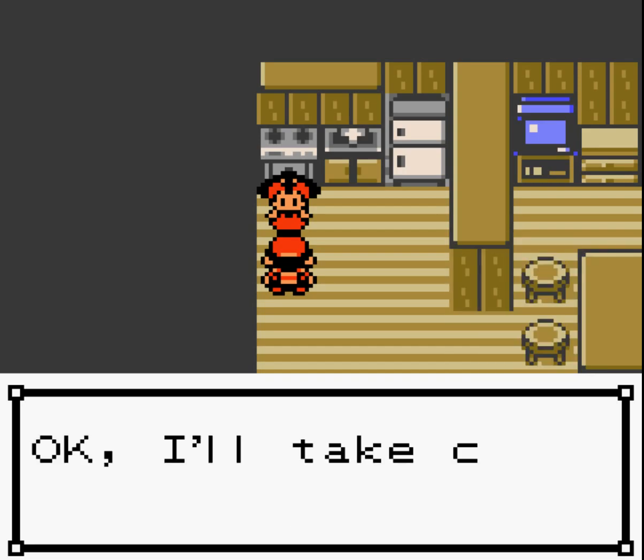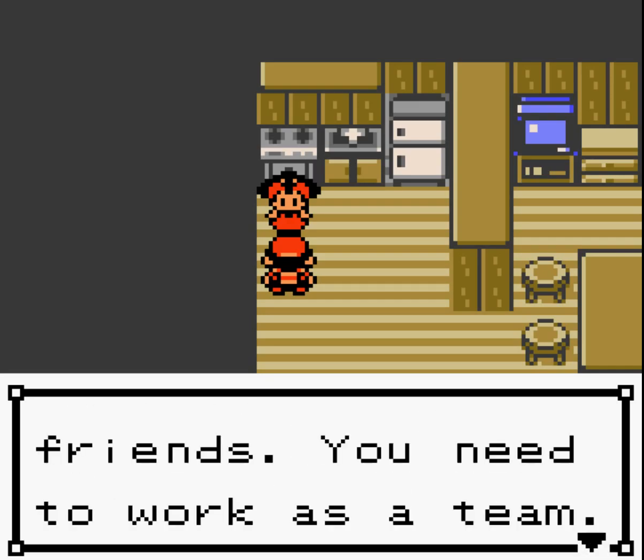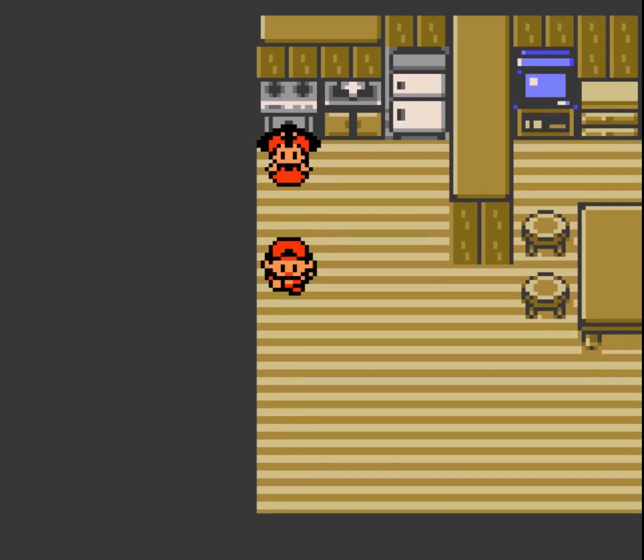So do you want me to save your money? Yes. Okay, I'll take care of your money. Be careful. Pokemon are your friends. You need to work as a team. Now, go on. Alright.